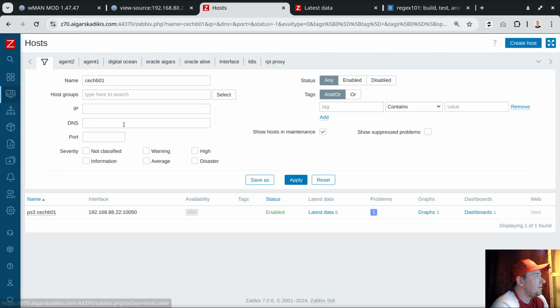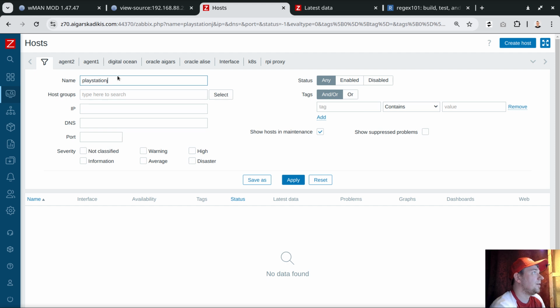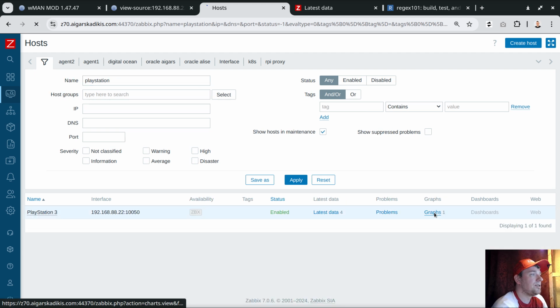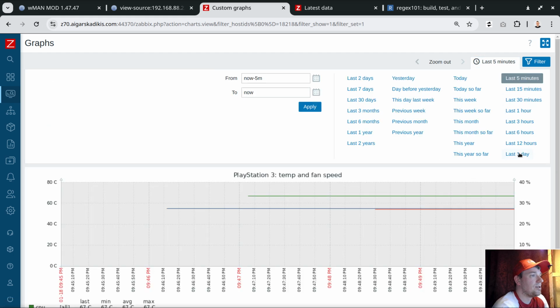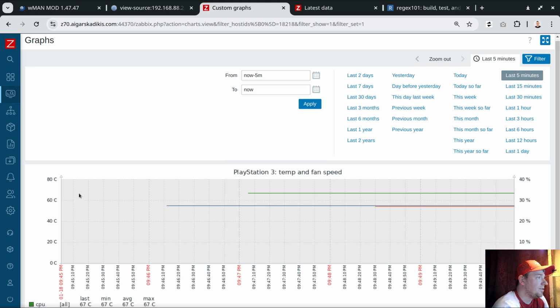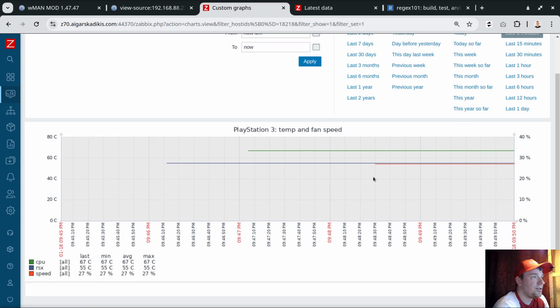Okay, and observing here, like PlayStation, and going to the graphs, click, and filtering out the very recent moments. Like it works. On the left side, it is picking up some temperature for CPU and RSX, and on the right side, it's the speed of this fan. Right now, I will switch actually to my final design. This was purely for entertainment.